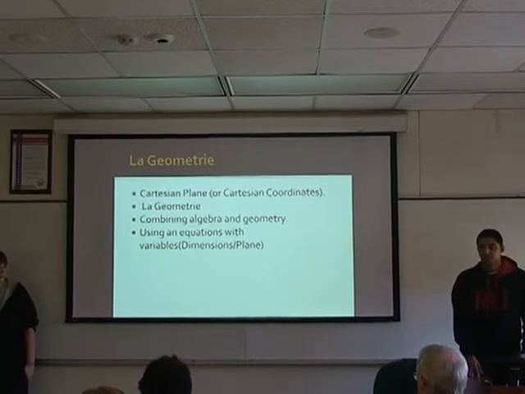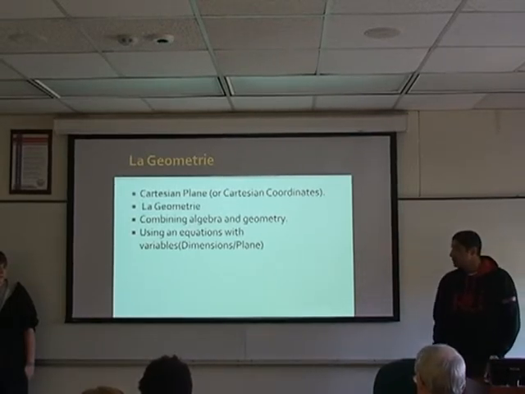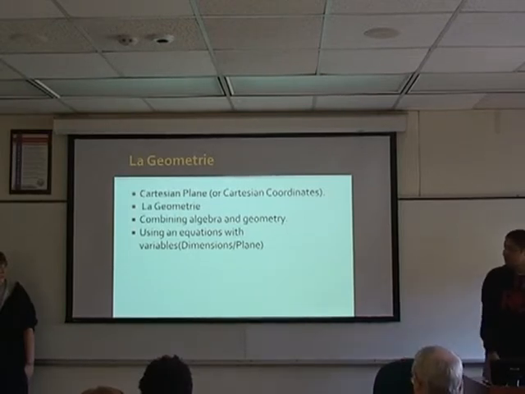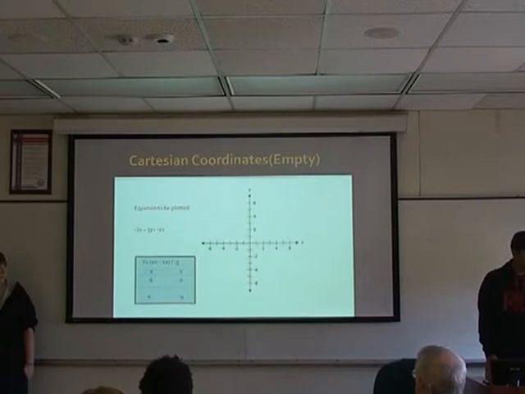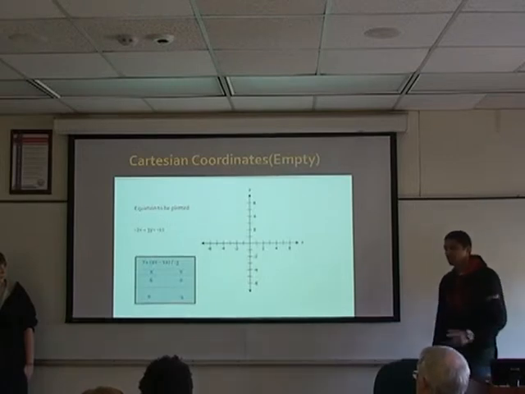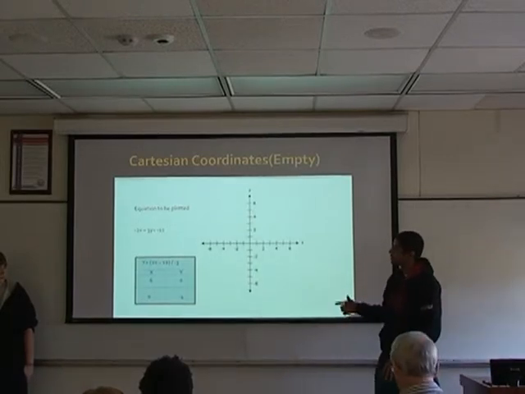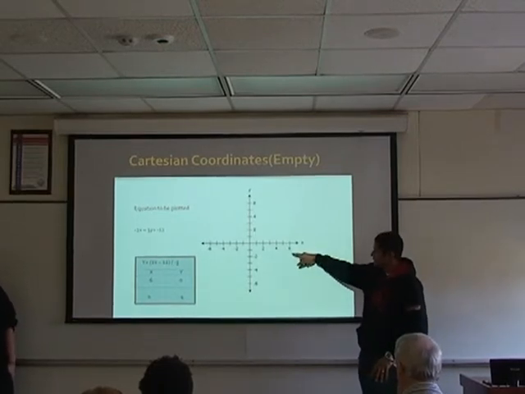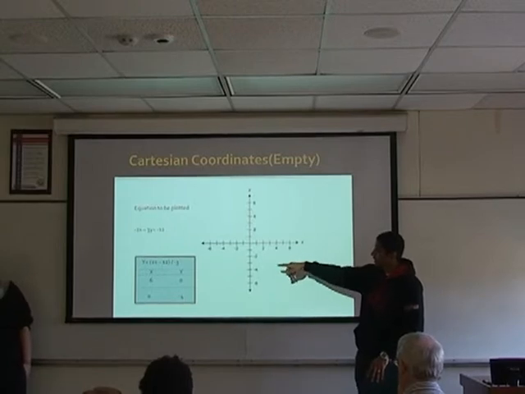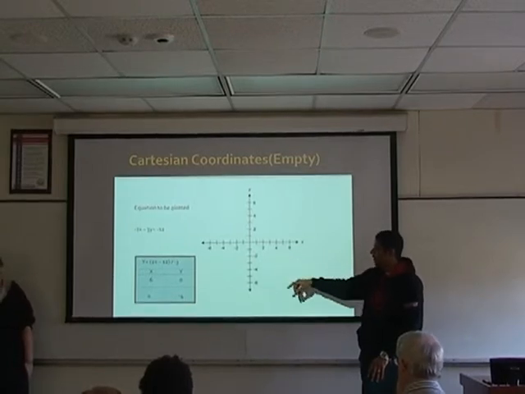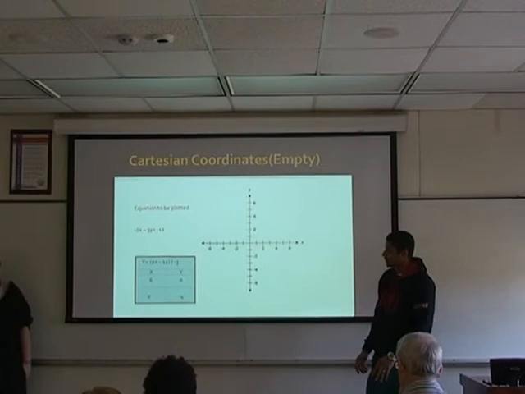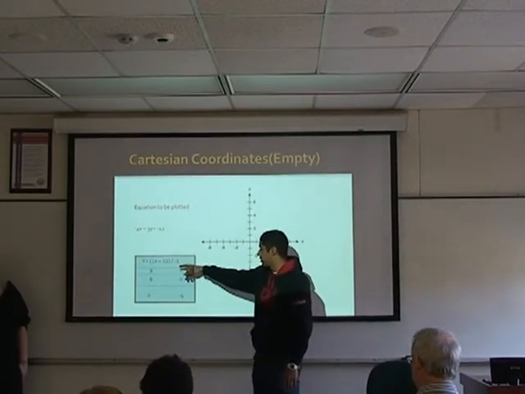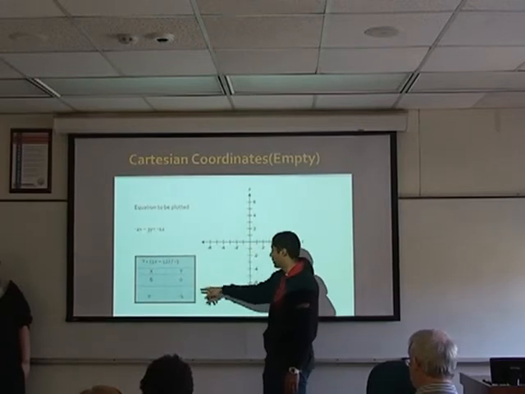We use 3 dimensions here in linear algebra. We started off using the 2-dimensional, I'm going to show you how to use it, and then I'll show you, we all know about x, y, z, but I'll explain that later. First, you have the equations we plotted. These are the Cartesian coordinates. You get x, and then you turn to find the y. So for this one, I used 6 and 0. You would pretty much plug the x in here, work the problem out, and you get the y.